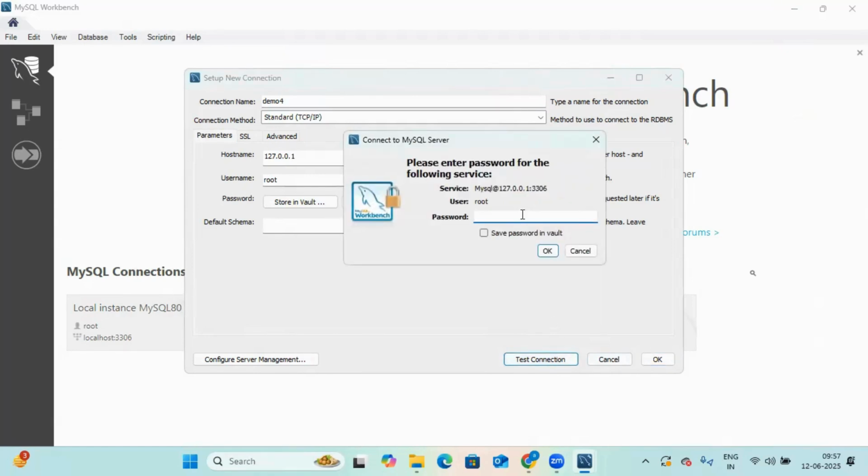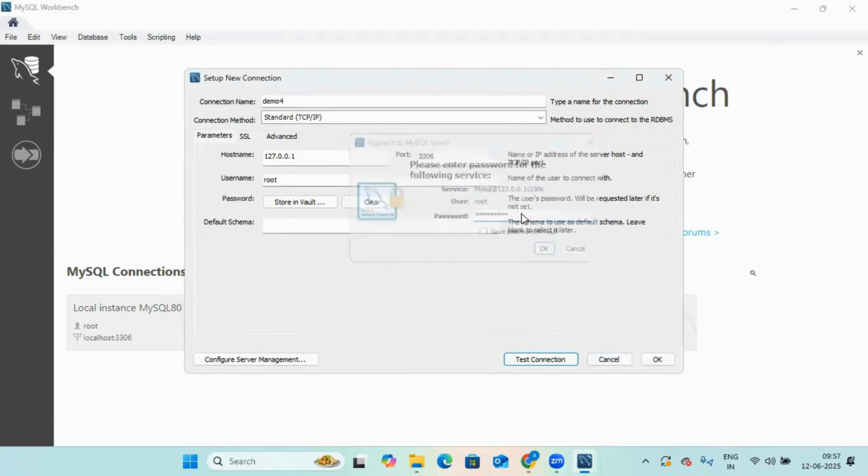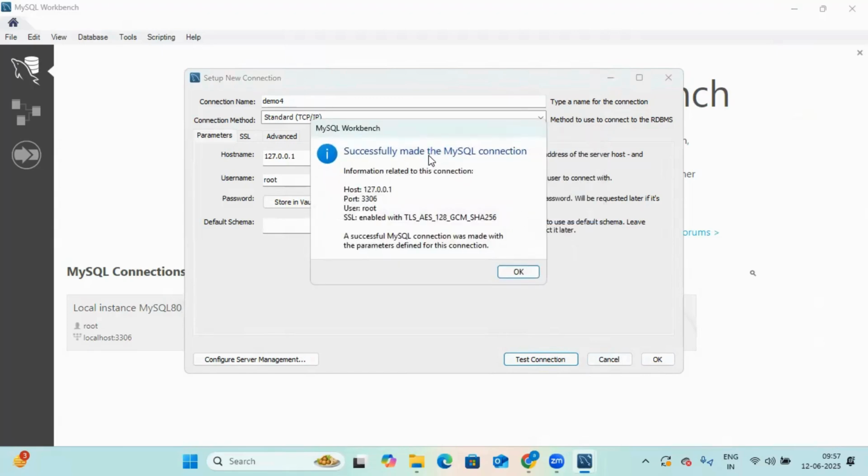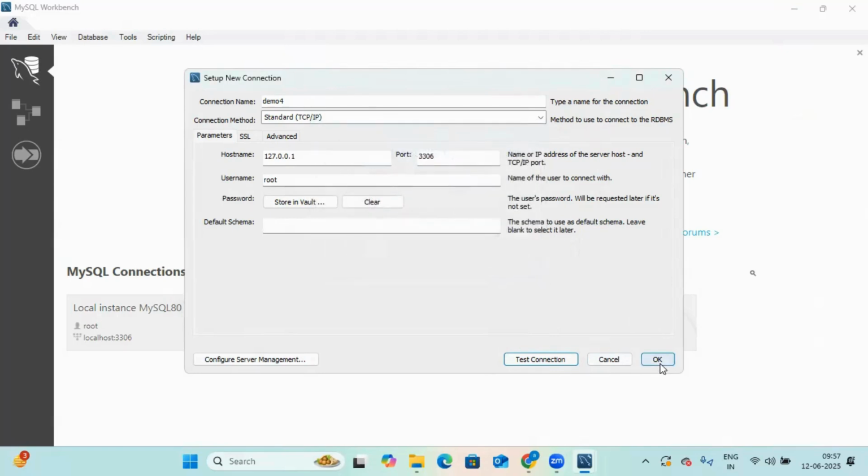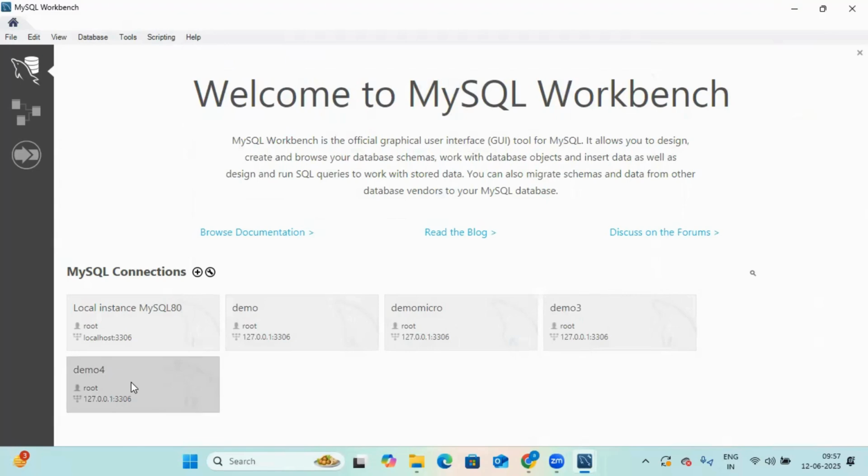Then write the password which you generated while installing MySQL Workbench. Successfully made the MySQL connection, good, and now you can click on OK. So this connection has been created.